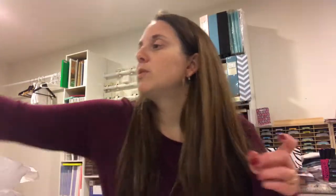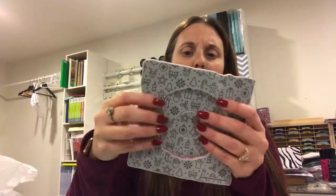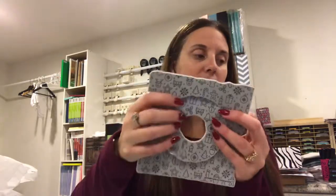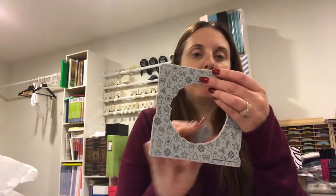I've also still been working on Christmas cards and I'm so far behind. I just wanted to show you guys real quick — I have the Simon Says Stamp background stamp sitting right here. You can actually take some of these pieces out — you can take the middle out and do a ring like this, or you can take the center piece out and just have a wreath in the middle with all the Christmas icons around it.